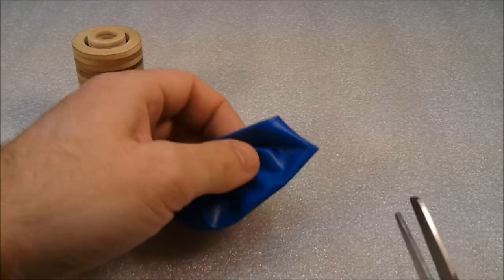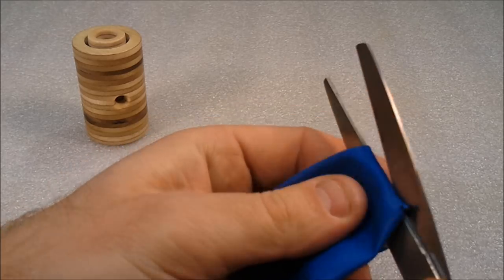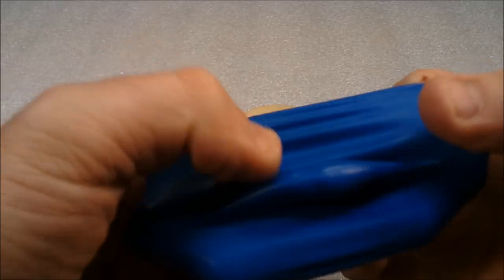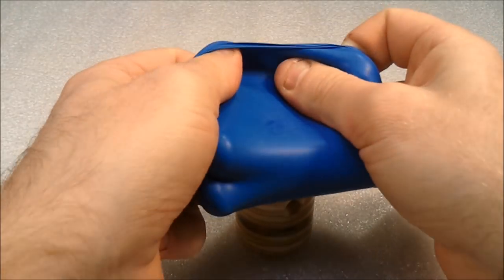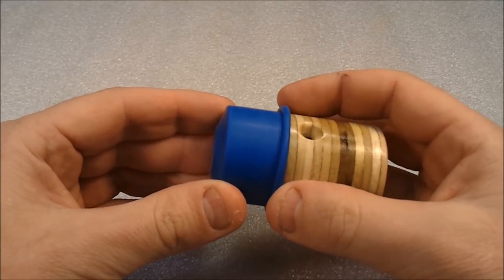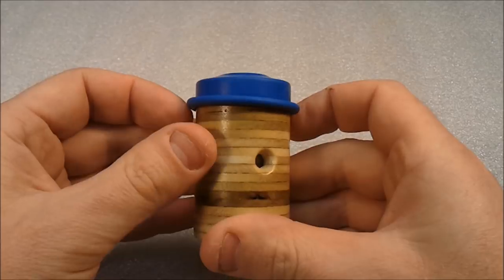Now let's get it to make some noise. Now just roll it up to the end like it's a balloon.